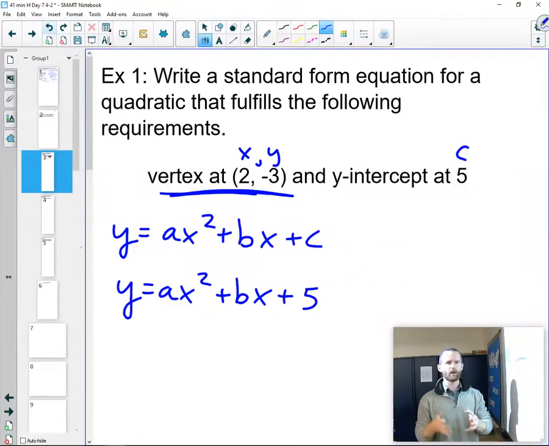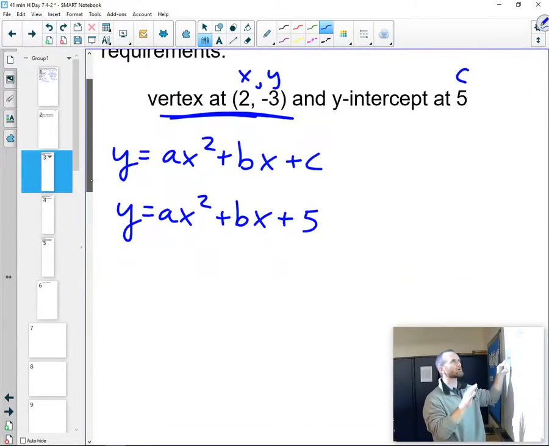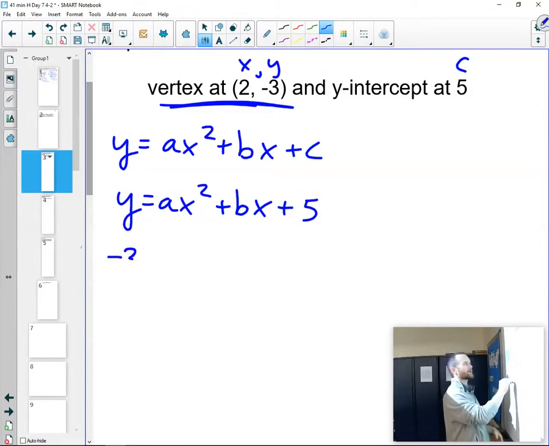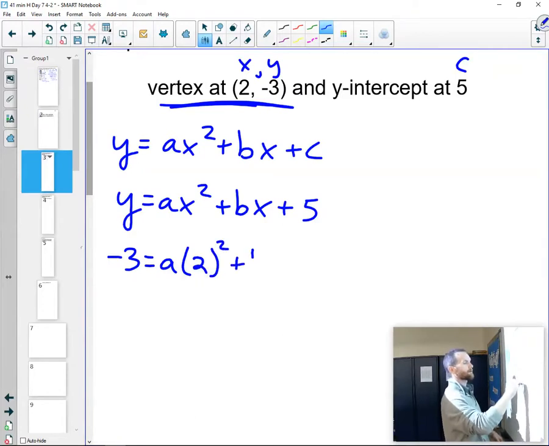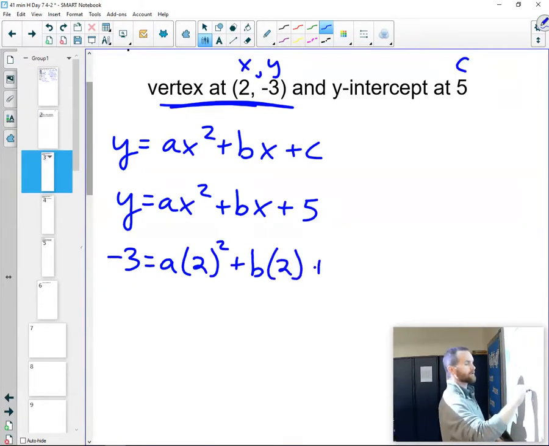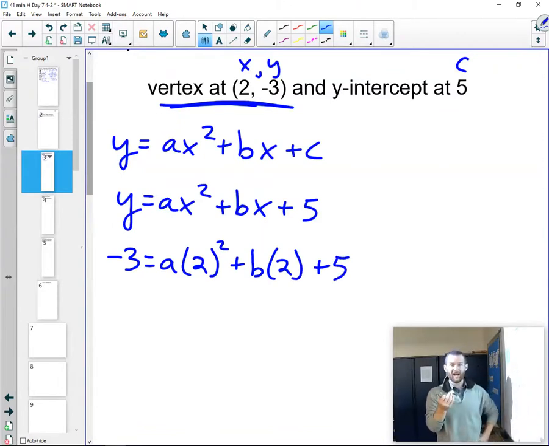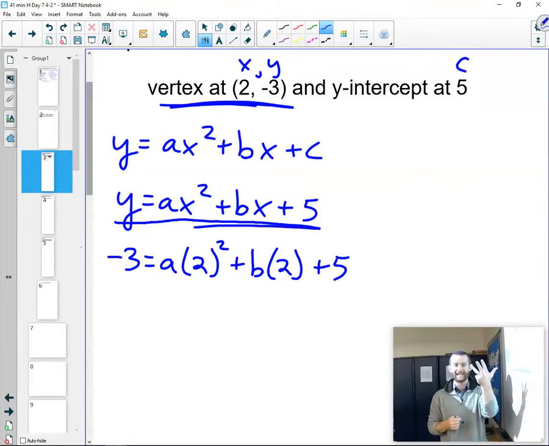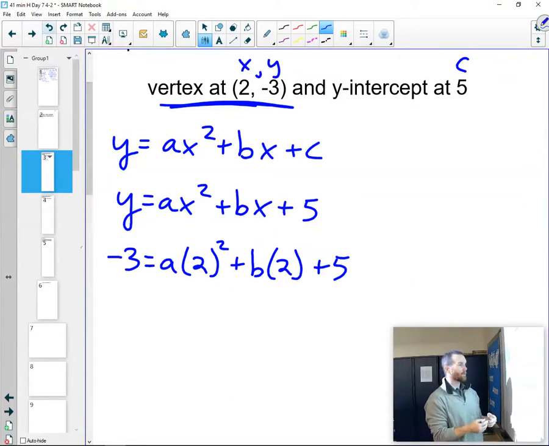Whenever we have an ordered pair, whenever we have a point, that is an x and a y value that go together, which means we can plug them into the equation we're working with. You don't always need to do that, but it's always an option. So from now on, anytime you see a point, you should think, okay, is there a place I can plug that in that would be helpful? And here, definitely. Instead of y, I can put -3 equals a times, let's see, x is 2, so a times 2 squared, plus b times x is still 2, plus 5. Now this is a lot better. I mean, up here we have 1, 2, 3, 4 different unknowns, y, a, b, and x. But once we plug in our x and y, we're down to just an a and b.